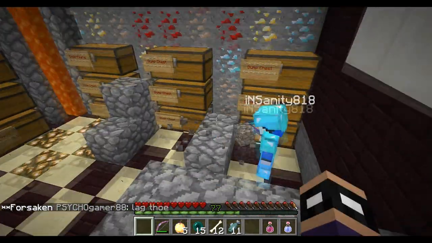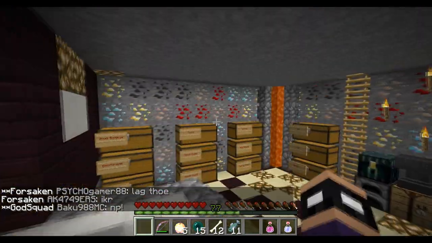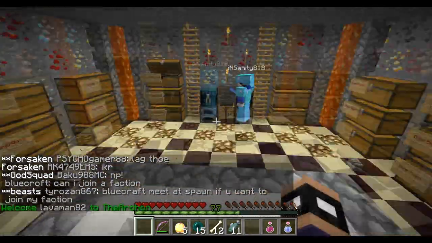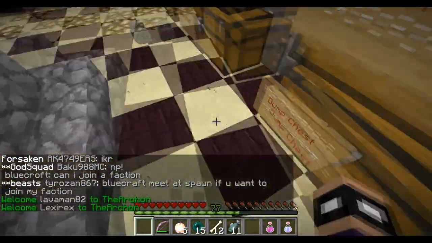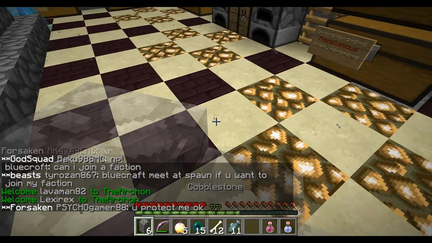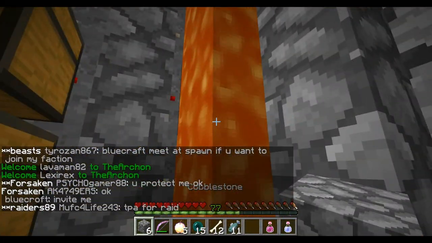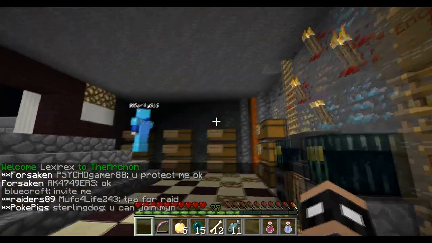Matthew, delete these. I'm lagging. So we decided to decorate it with random ores going around, and I borrowed this nether and sandstone combination from one of our faction friends, and I think it looks good, so we're probably just going to keep it like that.